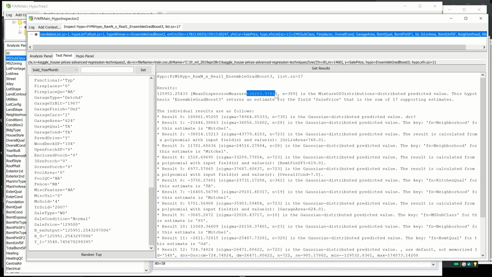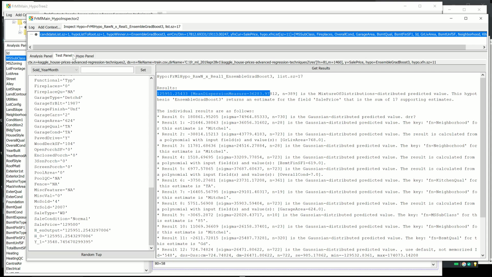So if you think of this as a probability distribution rather than a single result, that's the dispersion on it. So one standard deviation is 36K, and then this gives you an estimate of the strength of that result. So if I had an n of 2 million, you could be very assured that this is the result. But if I had an n of, say, 4, it would be difficult to count on that result.